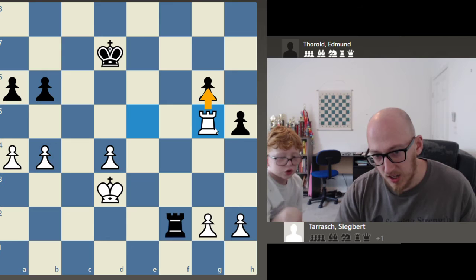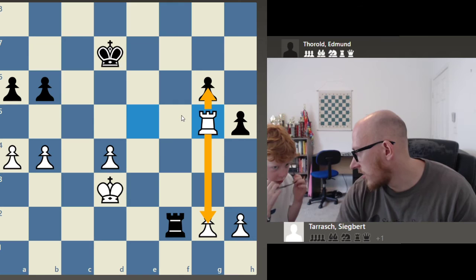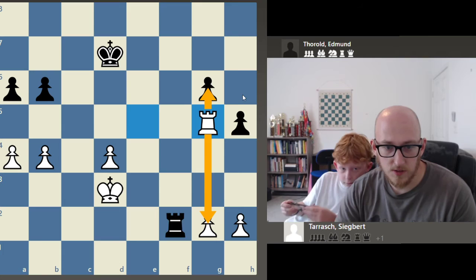And a lot of times some of the best moves, or the mark of a strong player, is that they find a way to defend their position and do something aggressive all at once. So rook g5 is very nice. The rook has to go back to f6, because otherwise I was going to take another free pawn.